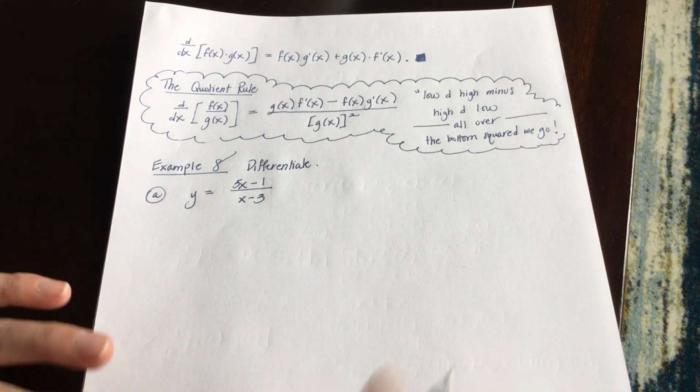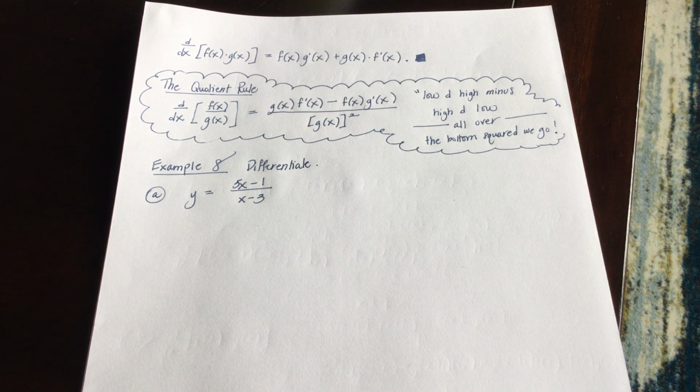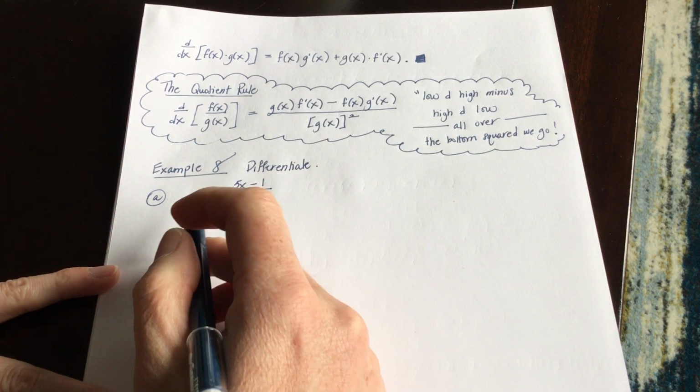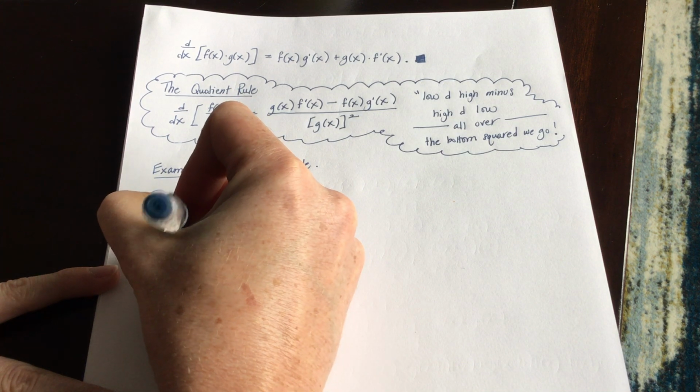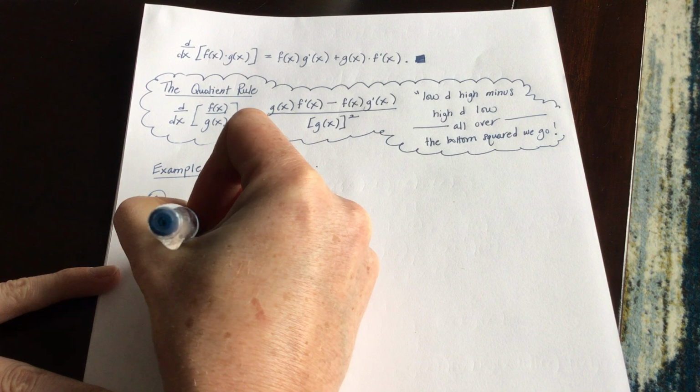All right, my friends. So up to you. Go ahead and pause the video and see how you do it on your own, and then you can compare our work. I'm going to go ahead and go through it, assuming that you've done that. So we're going to take d dx of both sides. On the left, we would call it dy dx. Remember, if they call it y, you need to use Leibniz notation.